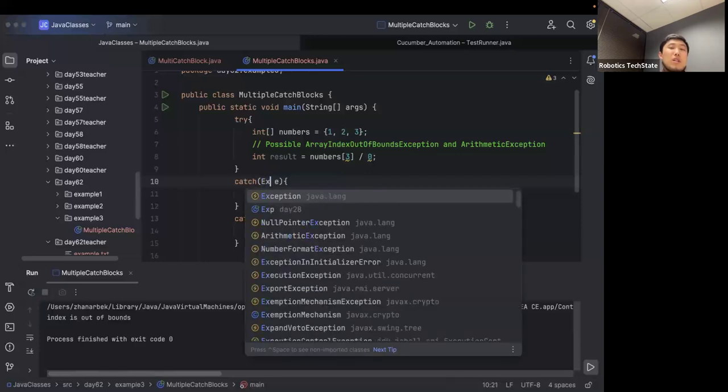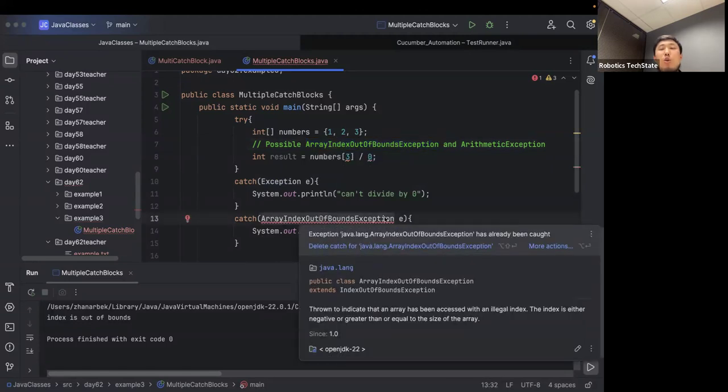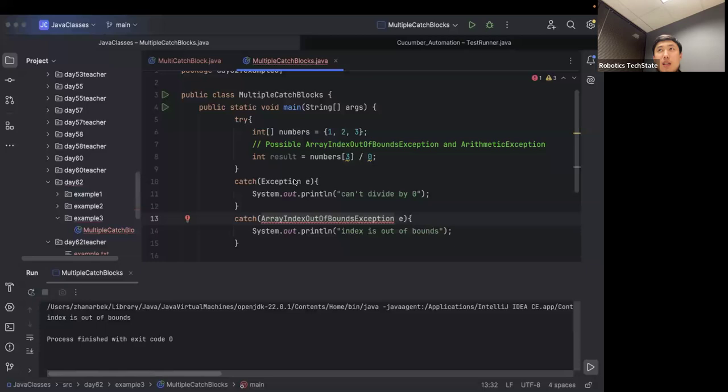And let's try this. If I write here Exception e, can this catch block be used for ArrayIndexOutOfBoundsException? The answer is yes, because Exception is a parent class for ArrayIndexOutOfBoundsException and for this one. So it tells us that we don't need to have this one because it's already caught right here.